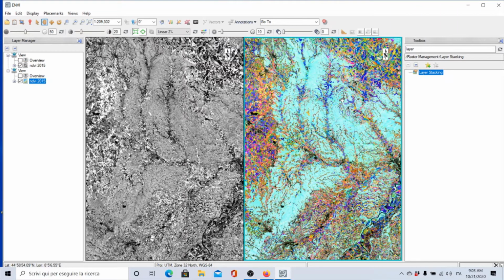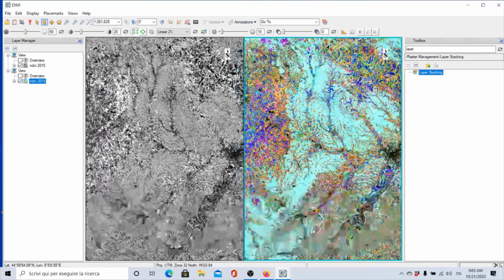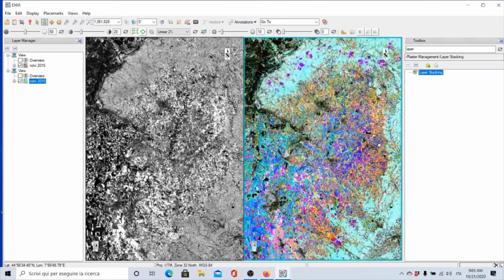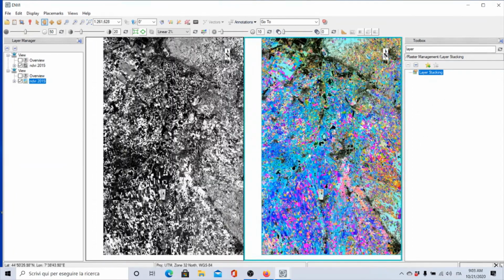So when we have colors in multitemporal images, it means that something changed. If we have, like in this case, a whitish area, that means that the NDVI is very high, so it's vegetation for sure, and this vegetation didn't change from April to July. While in all the other colors, for example, we have a massive amount of cyan.